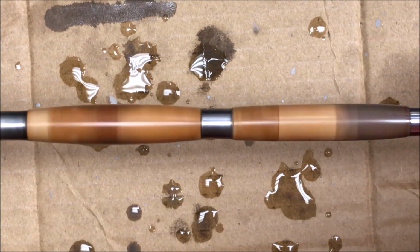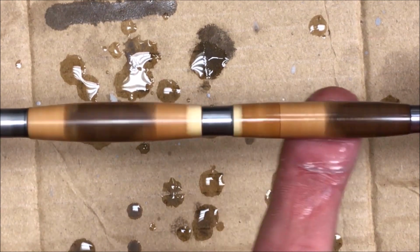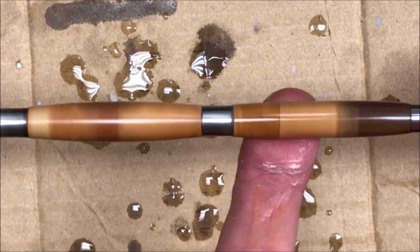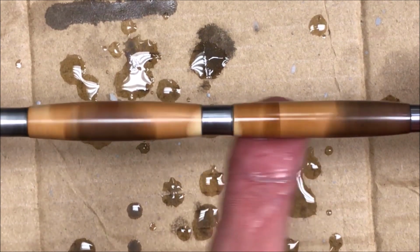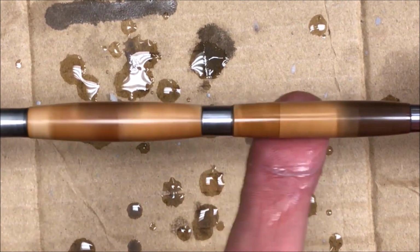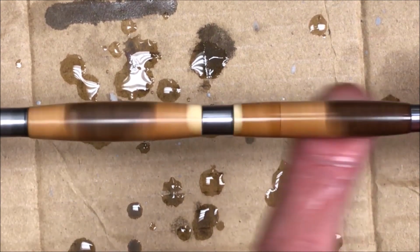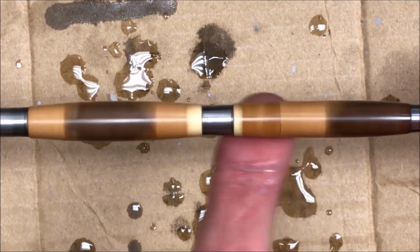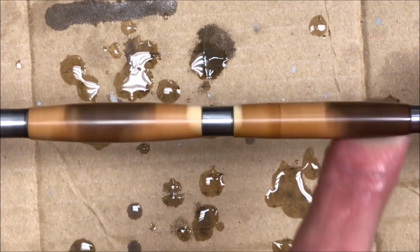Let me get a little more on my finger. And now we'll go ahead and do the front blank. And once again, we're just going to rub it on and keep moving our finger back and forth until we feel that drag. Start to feel some drag right there. There we go.